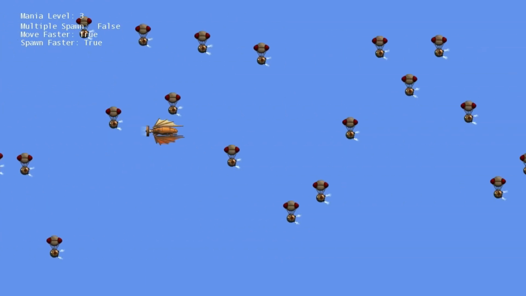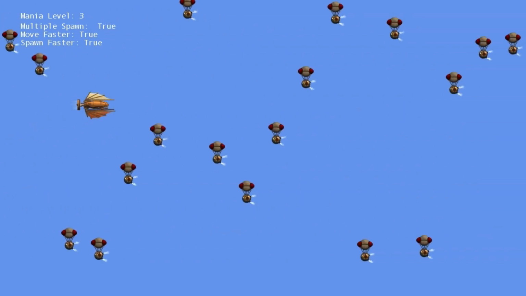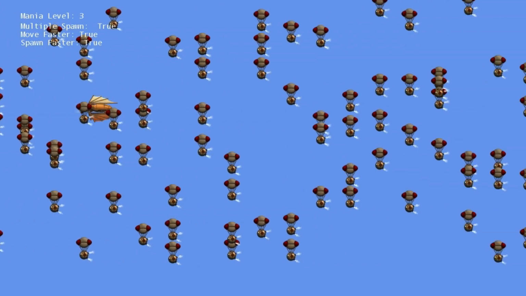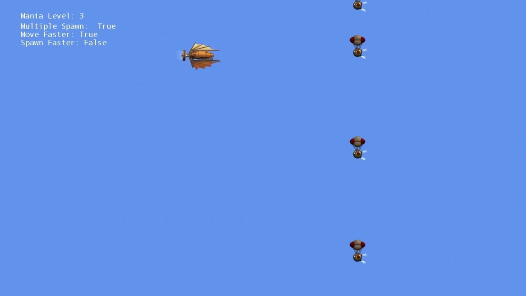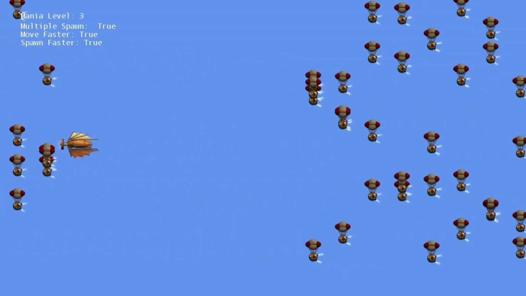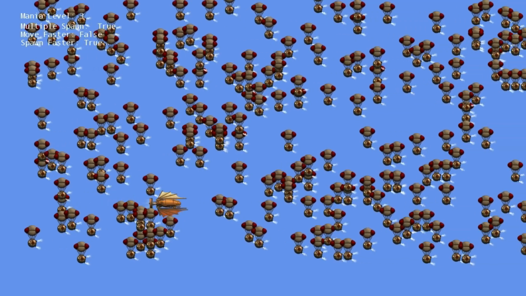And you can do this with a lot of things. I can even add in the other switch where I have them spawn in multiples, and now it's just a flurry of enemies. And of course I can change that whenever I want. Let's say I want to slow them down. Take off the spawn faster, or I can turn that back on. Let's make them move a little slower. There we go. Now they're moving really slow, at a snail's pace.